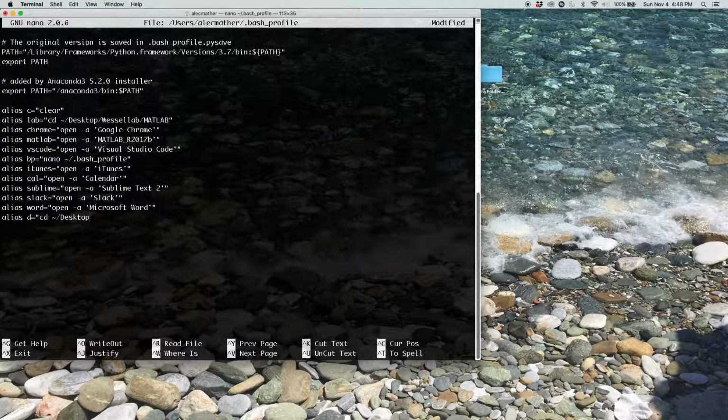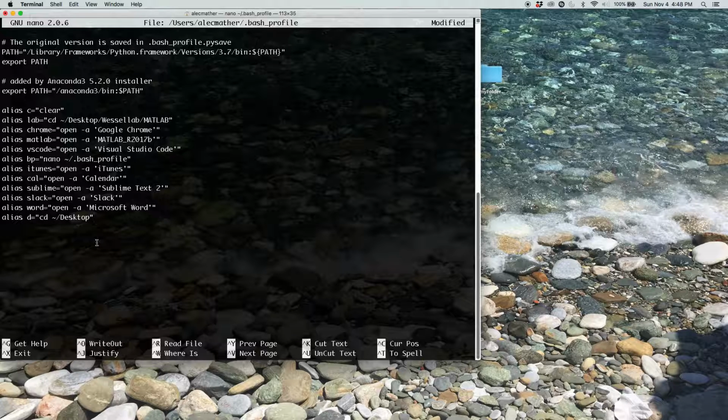Yeah, sure, let's just do that. We'll just go to the desktop using an alias. So if we just type D, we'll just change directories to the desktop from the home directory, which will be nice because then we'll be able to get to the desktop from wherever we are in our files.